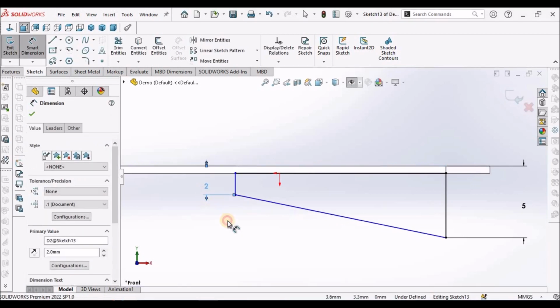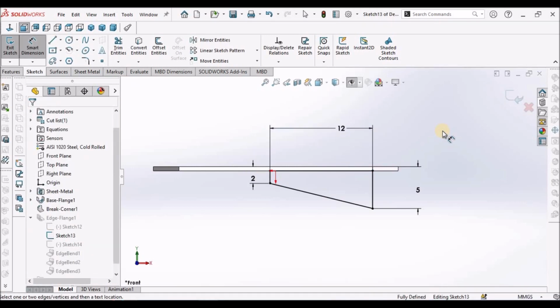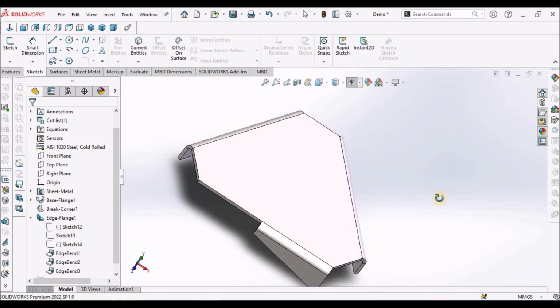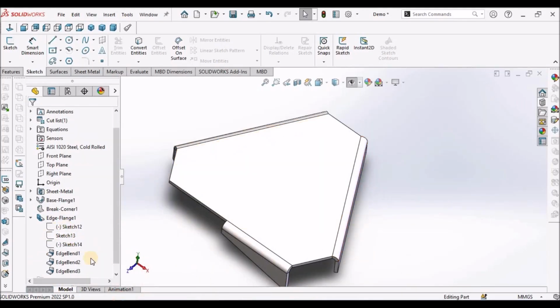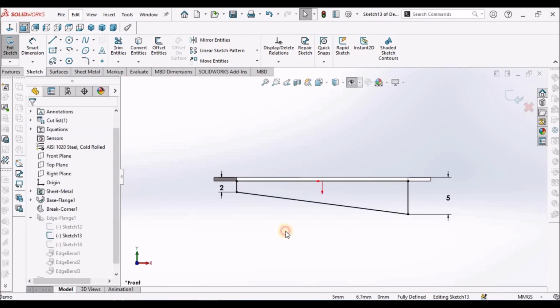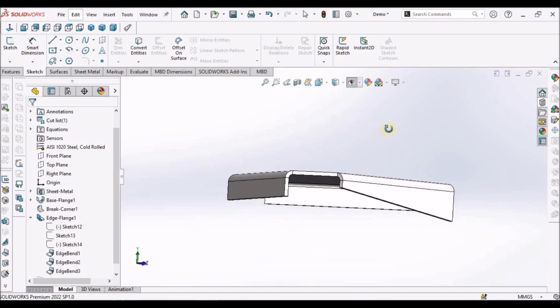This is 2 mm. This is 12. See, okay. See, this is how it looks like. See here. So this is how it looks like.